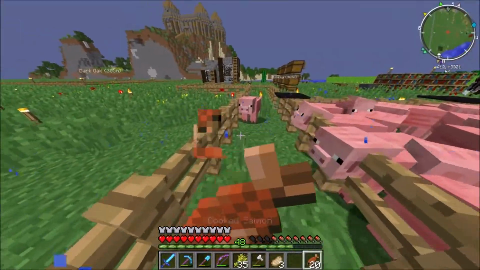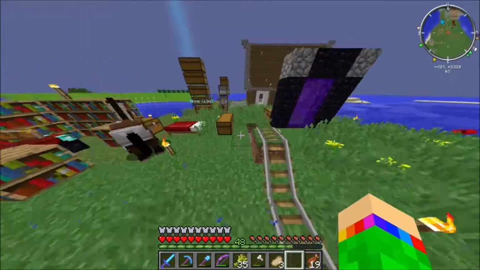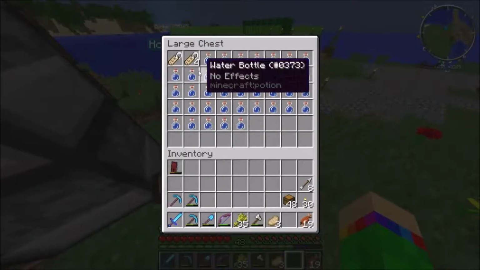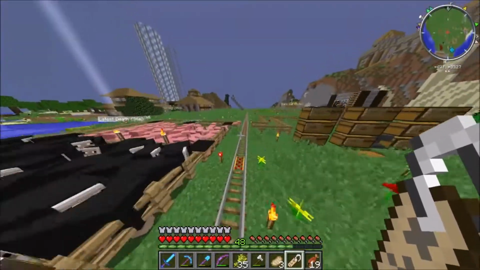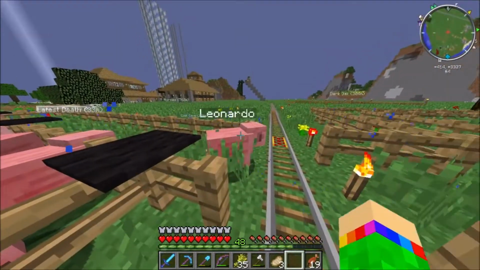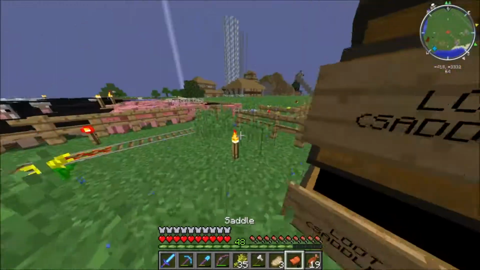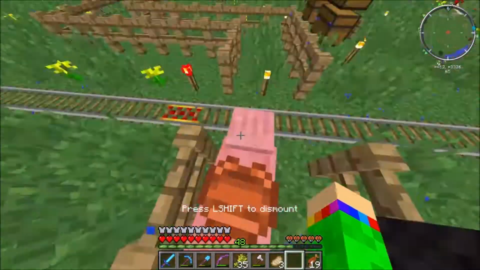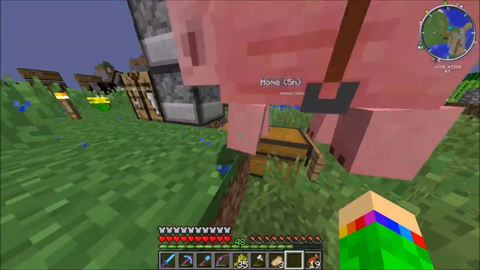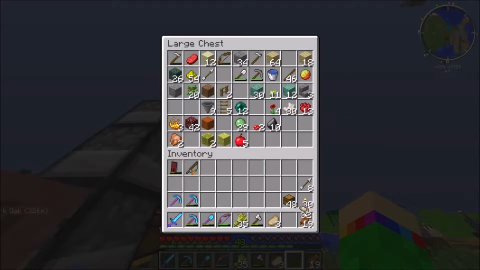Alright, so you gonna come over here. Okay, so we're gonna name you before I put the saddle on you. I'm gonna name you Leonardo. So you're Leonardo. I'm gonna go over here, I'm gonna get the saddle. I'll put the saddle on you. And now I can ride Leonardo. Oh no, Leonardo, don't run away. Okay, so we're gonna get ourselves a lead.